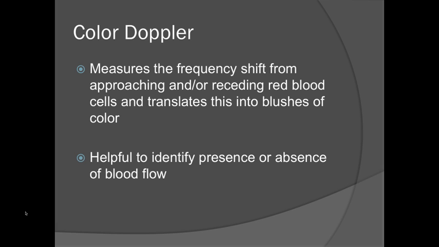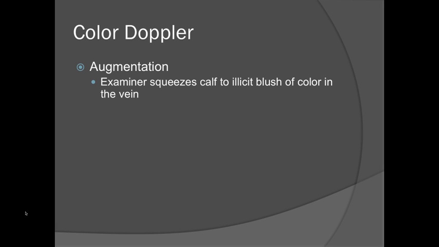But keep in mind again that this can't give you a definitive diagnosis on the presence or absence of a DVT. It's just a helpful adjunct to add to your use of compressibility and actual visualization of the blood vessel. So there's three different characteristics or tools that we use within this color Doppler to describe and examine further patients who might have a DVT.